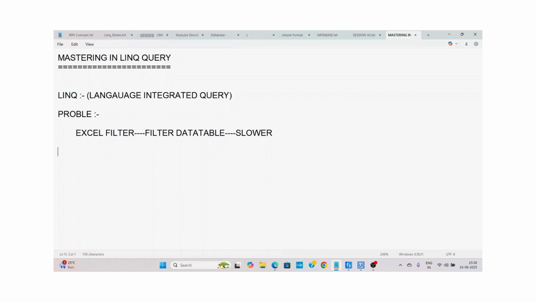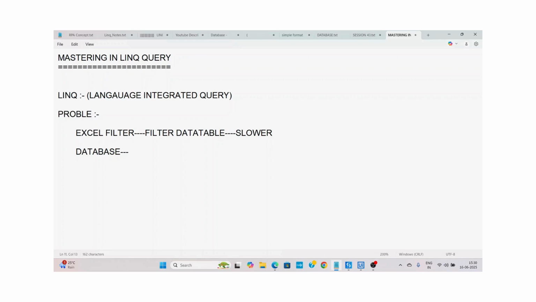So in UiPath we have another option. That is you can go with database. So the advantage of this database is it is going to handle the large volume of data. But again we have a problem. Suppose I want to apply the filter on that SQL data, then what we require, we are going to apply the query. So like select star from, then we can apply the table name, and then we can put the where clause and condition.